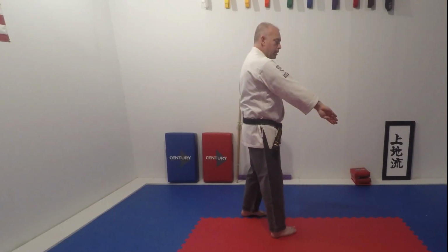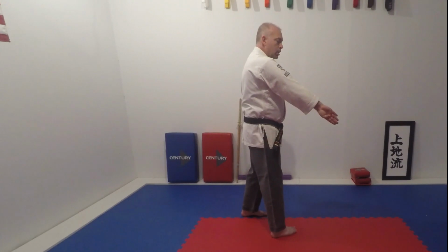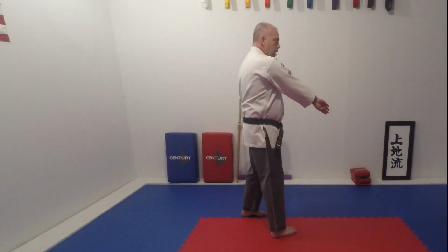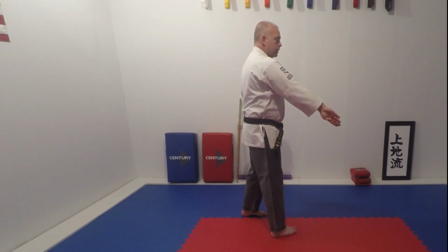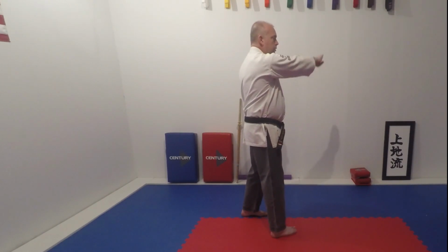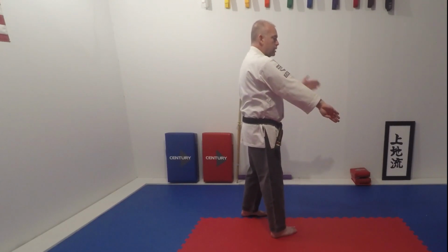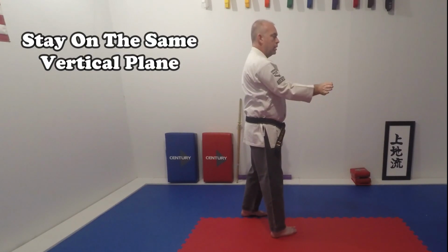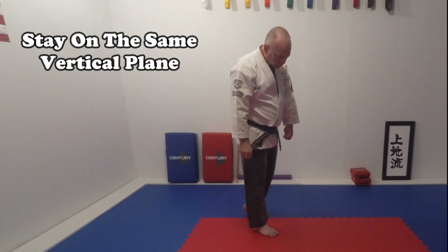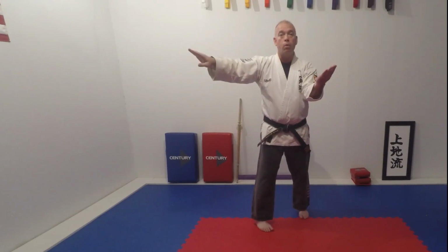Remember, you want to keep your block out away from your body. Your fingertips are going to start at the same height as your belt. My thumb is tucked in but pointed down, so my palm is pointed out to the right. And as I bring my right arm around in that block, my palm is going to then be facing the attack. And so as it comes around, it rotates slightly. So I'm also blocking from the edge of my body and coming around. I'm staying on the same vertical line. So you're keeping your block out at the same distance away.